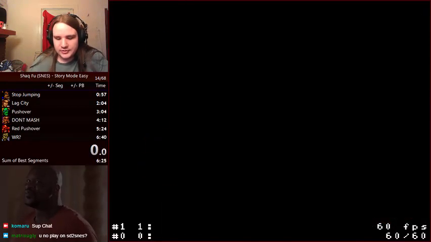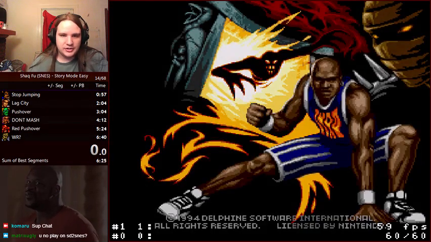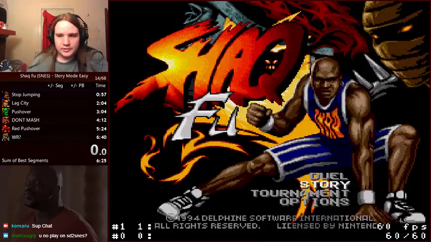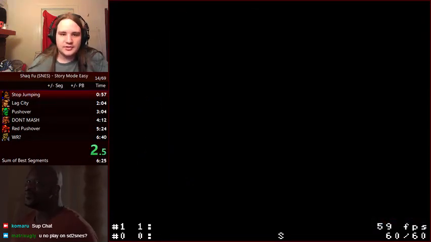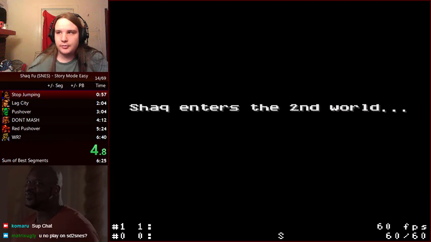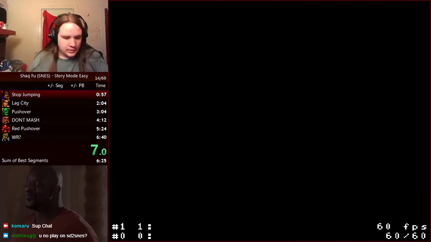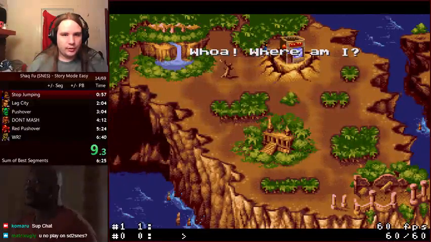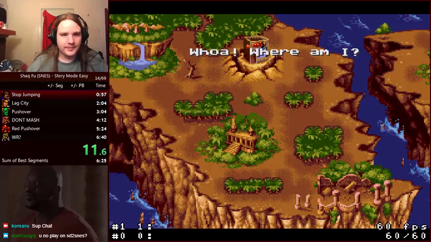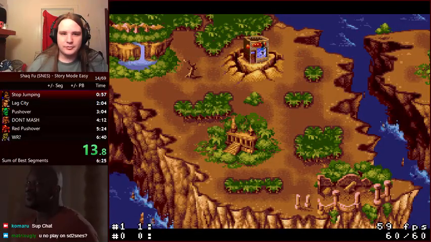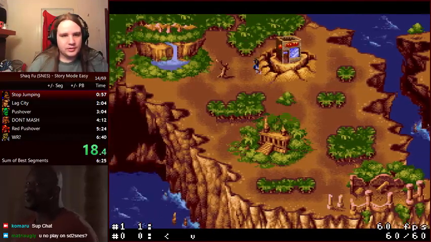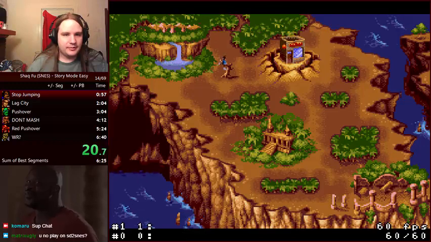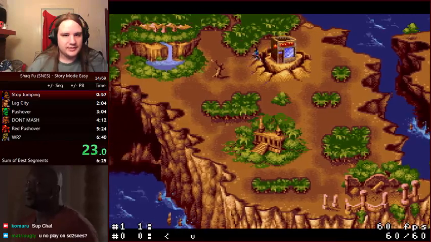So when you hit start your timer, and then you want to keep mashing start to go through the opening cutscene. So 3, 2, 1, go. I'm just mashing start because there's all this text that you want to skip through, and it takes you into here. While you're in this loading, you want to hold left because you'll start about here, and you move a little bit while the screen's fading in. You want to hold left, but you're going to hit these trees. So you want to hold left and then hit down a little bit to come into Catwalk Falls. So the movement's like this.